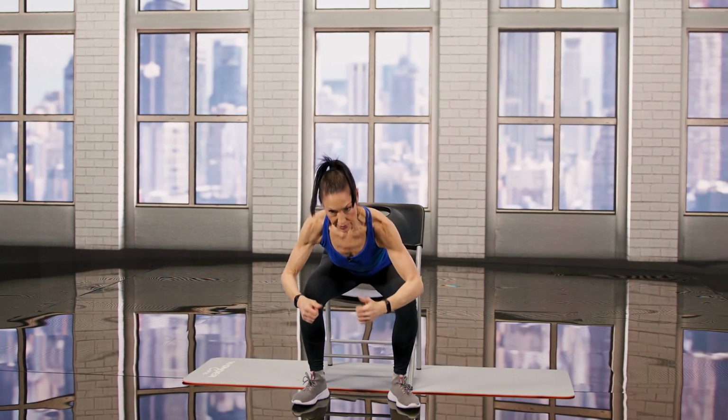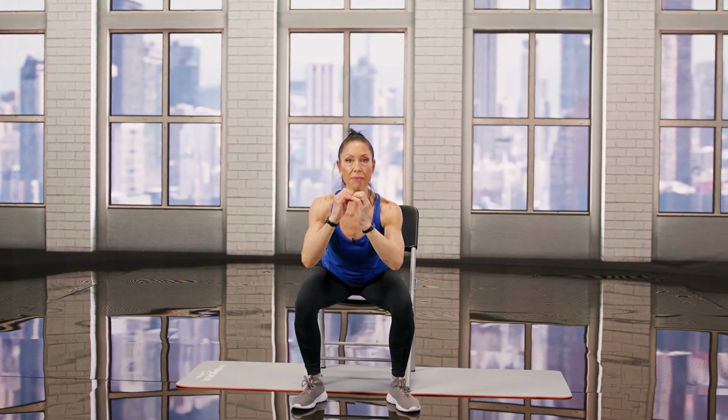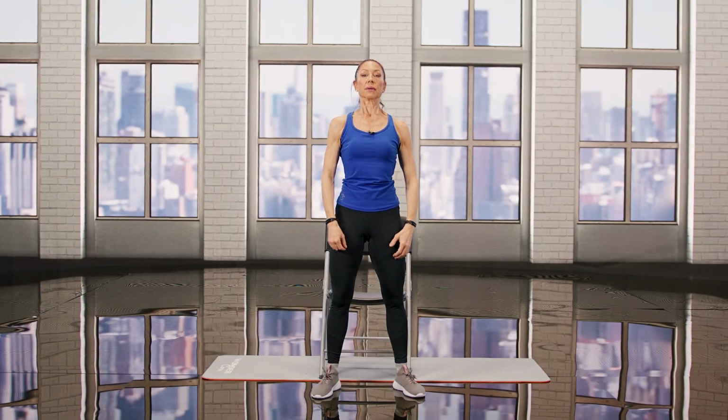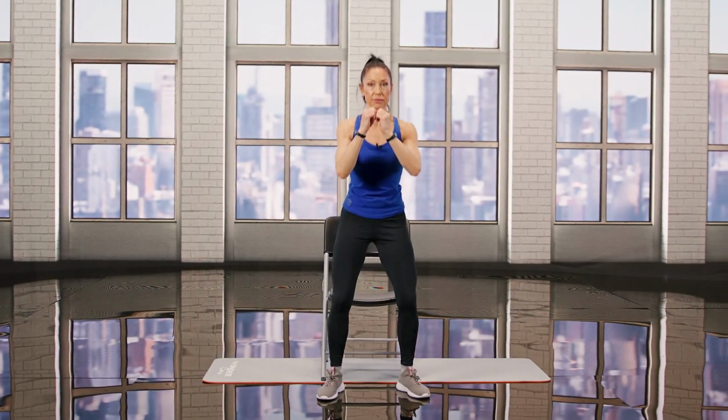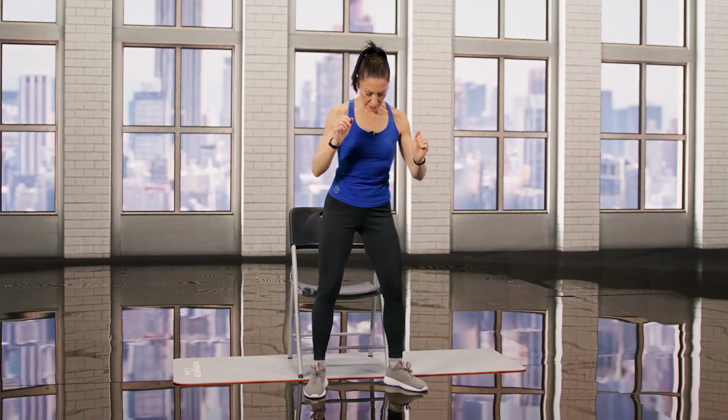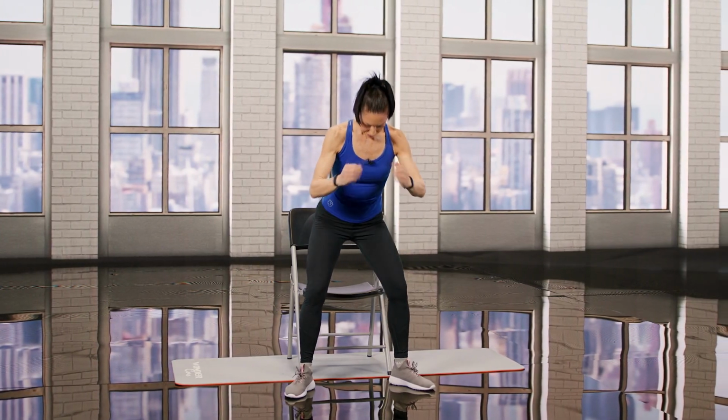Your chest is up. Don't do this. Just keep your chest up. Stick your butt back. And I'm sitting up. No, I'm not. That's the idea that I want. Okay? So we're coming up and squeeze. Okay? Now let's try just a little bit further apart. Down and up. Chest is up.